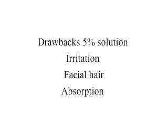There are some drawbacks to the stronger solution, including worse irritation, an increased chance of irritation, about 10%, and an increased chance of developing facial hair, also about 10%. The irritation is usually caused by increased amounts of propylene glycol in the 5% product, and therefore 5% propylene glycol-free minoxidil is often needed.